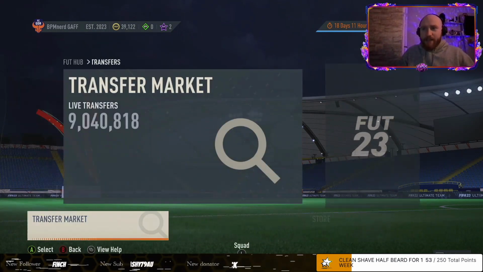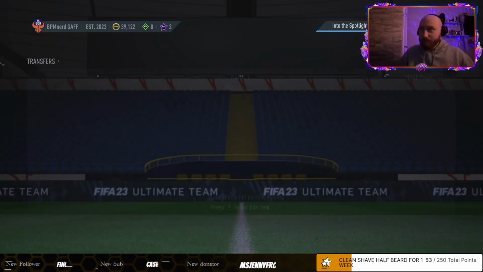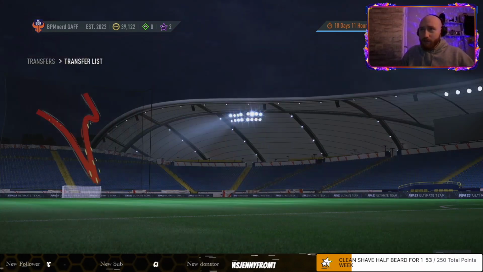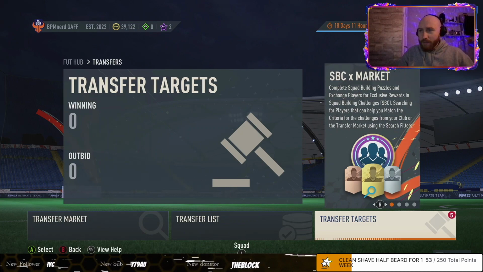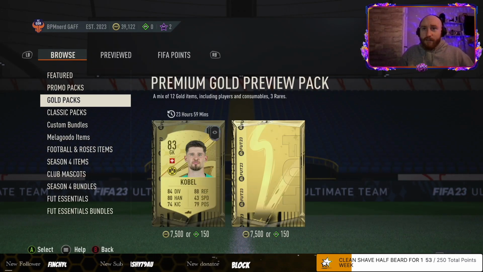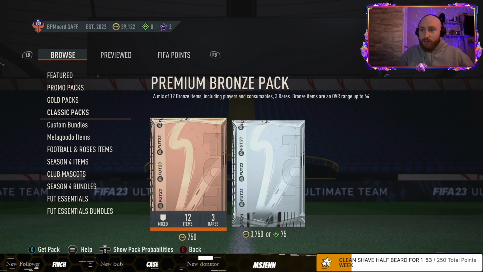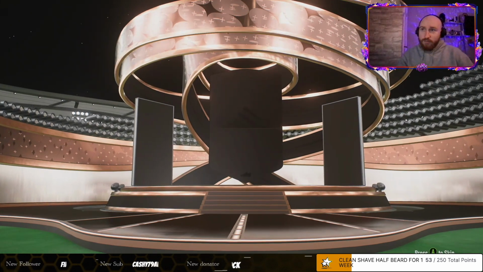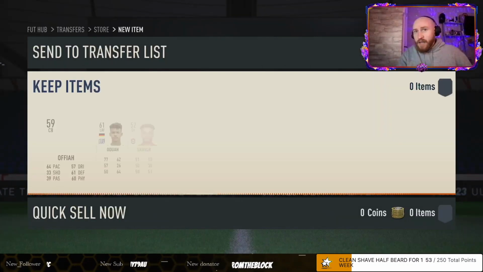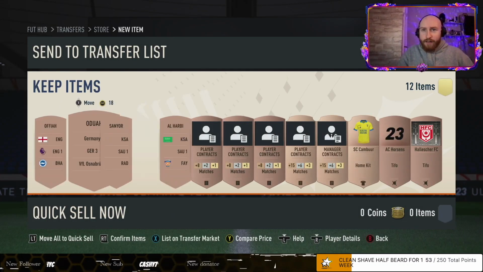I am going to go and clear these, boys. So, clear sold items, yes. Okay, thank you very much. We'll clear them because we know what they are, and obviously we need the space for when we're selling our bronze rares anyway. So we're going to continue to send all the bronze rares, when we do get some, into the transfer list. And we'll probably continue to open up bronze packs for the rest of the episode.